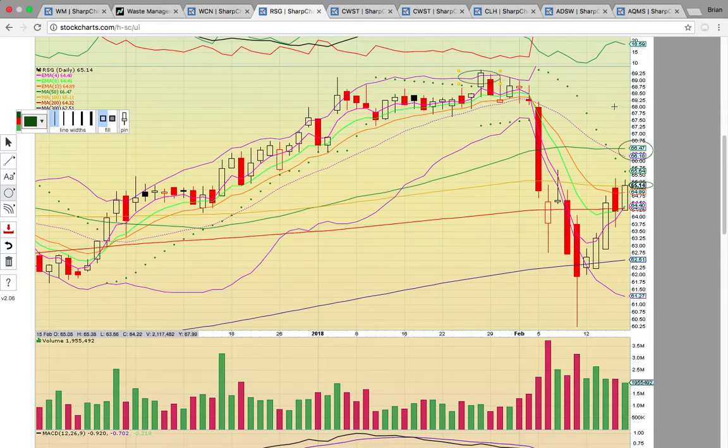And then you're looking for it retracing back up to that 69 resistance zone. Now if it fails to hold 65 support and then it drops back down here, it has to hold this 200-day simple moving average currently at 64.32. Okay, it'll no longer be in play for a long trade if it drops below. If it breaks below 64 support, that's going to put the puts in play for a drop down to the 300-day simple moving average at 62.50.